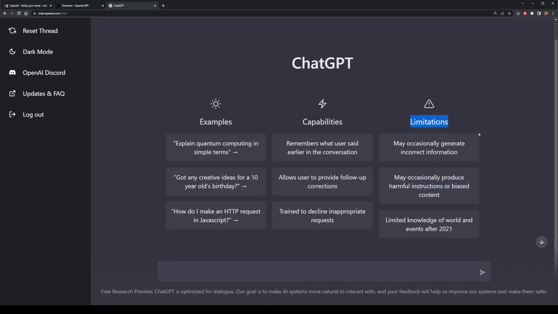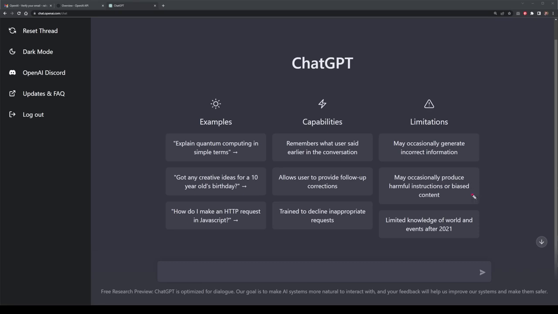And let's go to the limitations this time to have a look at some of the problems that you might encounter when using ChatGPT. Firstly, some of the generations might actually be inaccurate. It is only trained until the last couple of years of information, so it's not able to, say, access the internet right now. It is in an offline state as of a year or two ago. It also doesn't do mathematics very well, so it might have some issues if you're doing things like 10 plus 9. It might not give you the correct answer.